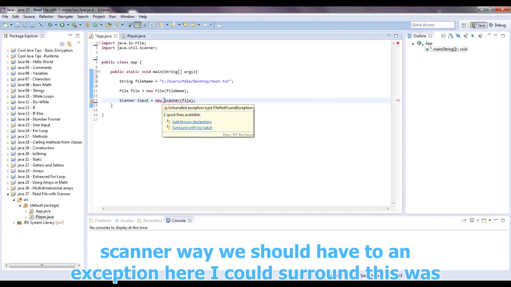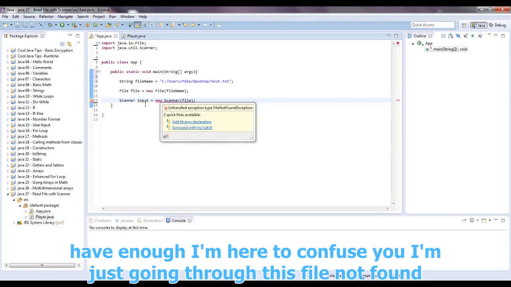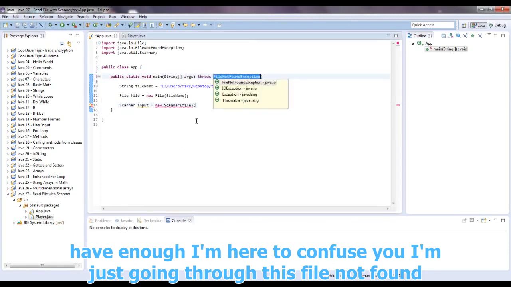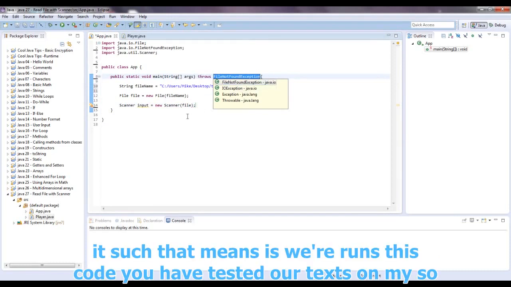Okay, we got an exception here. I could surround this with a try catch, which I usually would do, but just to make this code pretty and not have a bunch of stuff on here to confuse you, I'm just going to throw this to the method, which is the main method. So up here it will say throws FileNotFoundException.